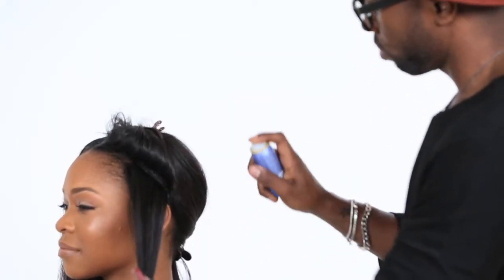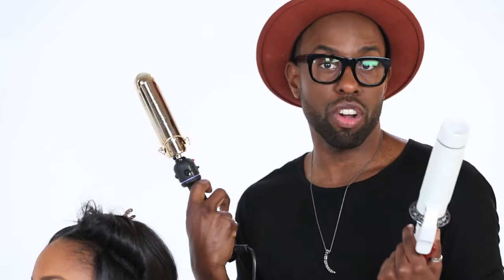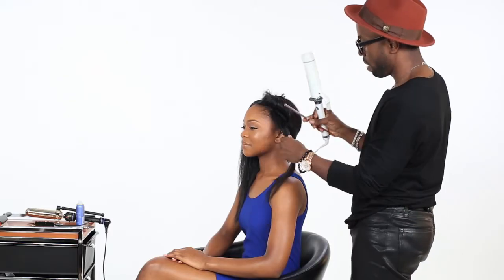I normally don't use a lot of products when it comes to extensions, because extended hair — especially i.mports — is strong and holds a curl well. But a little product will help in styling this particular look, so I use a little bit of holding spray on the hair to get the finished look I want. I have two separate curling irons here — not for brand, just for size. One is bigger and one is smaller, because when it's messy and not too constructed, you want different shapes in the waves, and different size curling irons can do that.